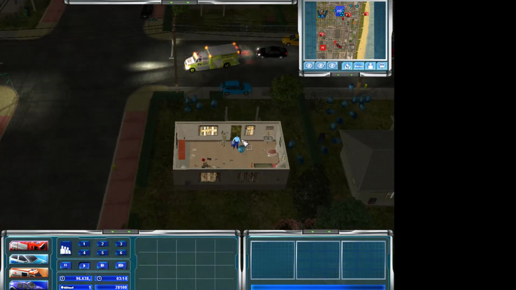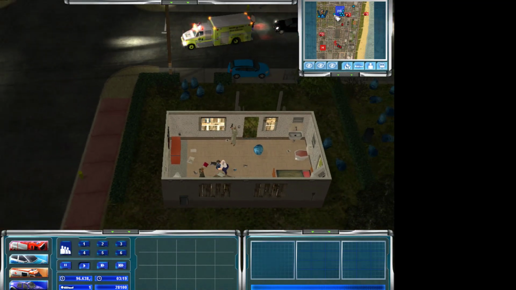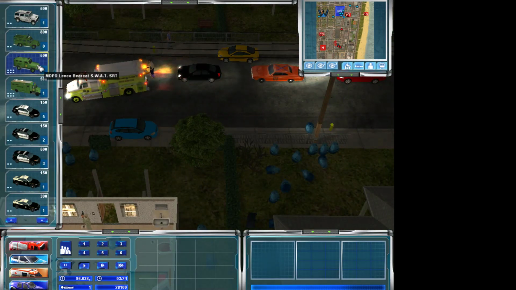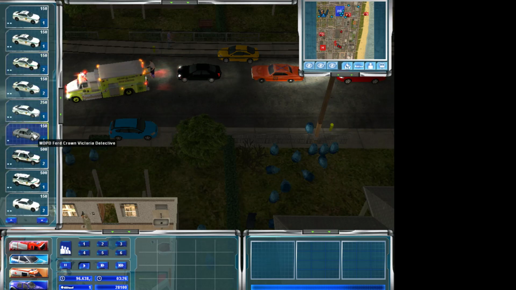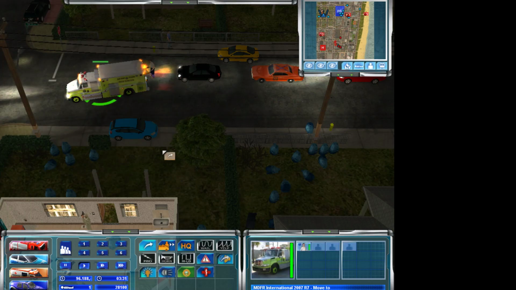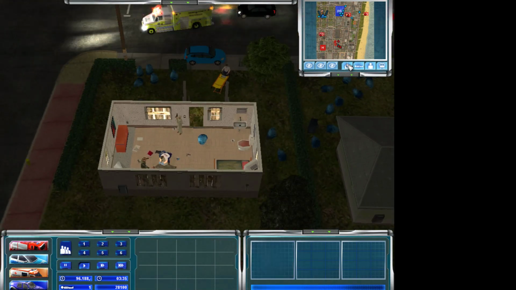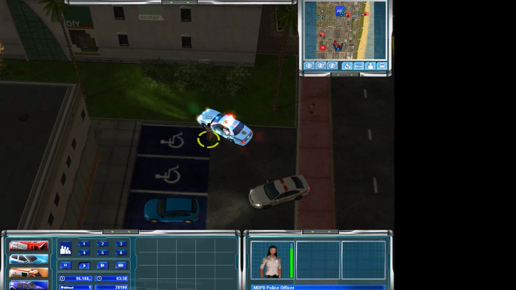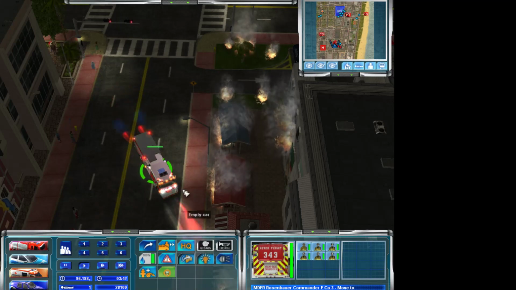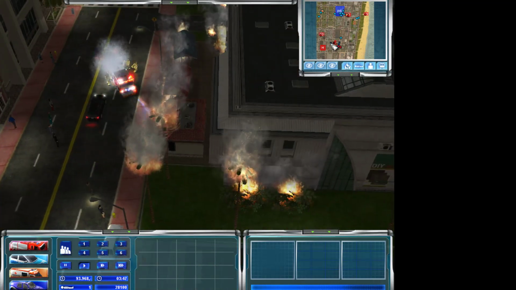All right. What in the heck? All right. This calls for detectives, 100%. Detective. We are on our way. That's suspicious, you ask me. Here we go. Working on it. All right, we're gonna need some assistance.